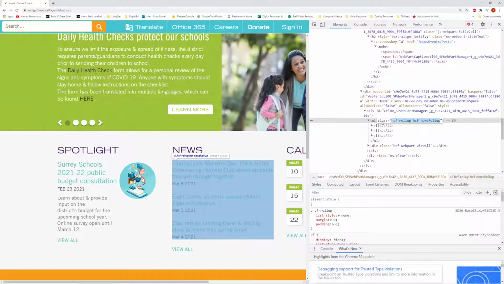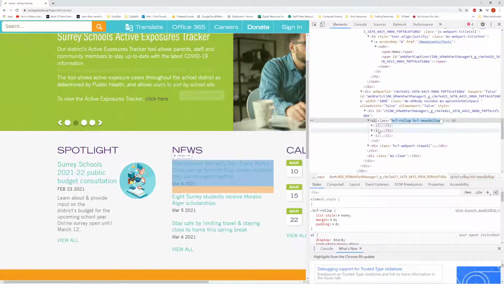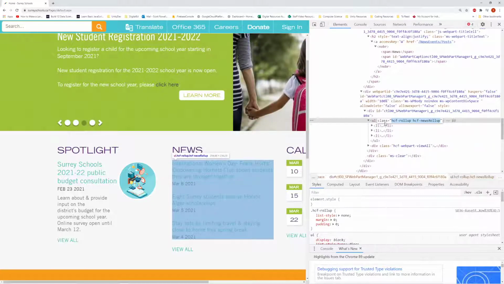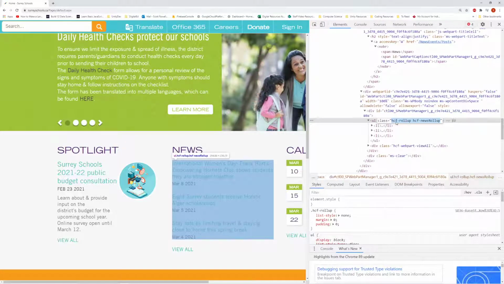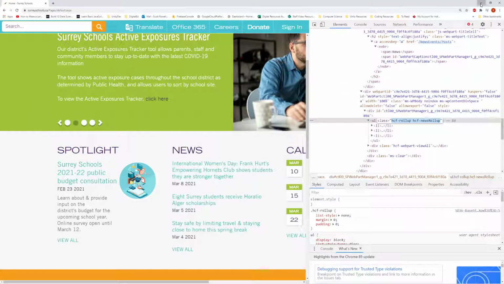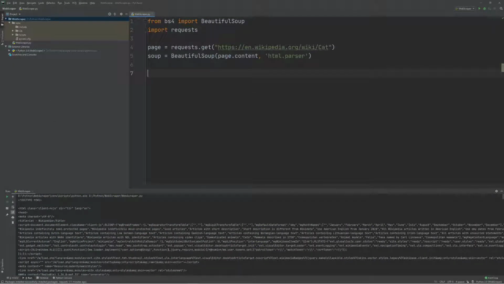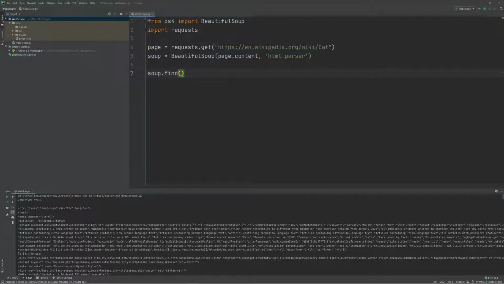In our intro video, we talked about there being different types of data. We have dividers, IDs, and different tags or types that we can focus on. But we also have classes, which can be really useful because each class will have a unique ID, at least in most cases, for the content we're looking at. And so this is going to direct me right to this subsection of my HTML code. With that copied, I can head back over to Beautiful Soup, get rid of this print statement, and now I am going to gather that specific subset of information by referencing my soup and finding some information in it.